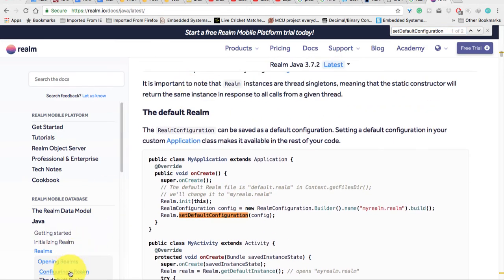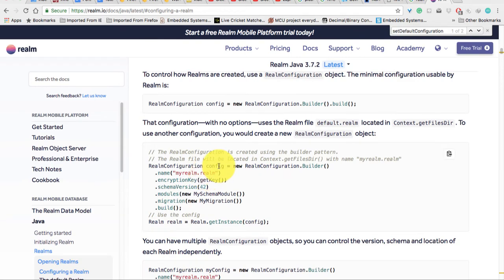So you can get here the RealmConfiguration file, either you can set it as a default or you can give a name of your realm, right? So when we initialize it as a default, then a default.realm file object would be created on your mobile, and the data would be stored into the default.realm file. Otherwise, if you want to give the name of the file in which you want to store the data, you can give the name of that file here.